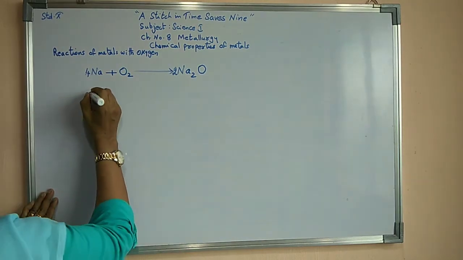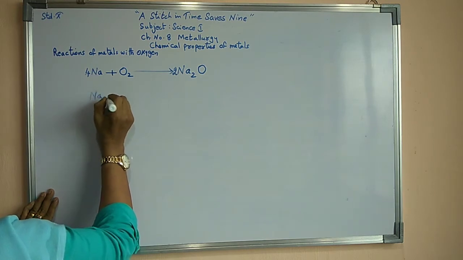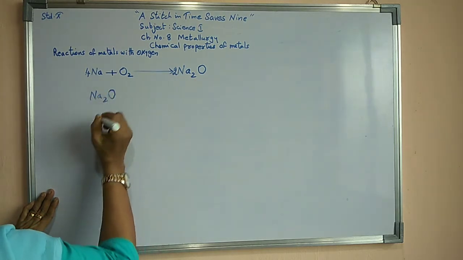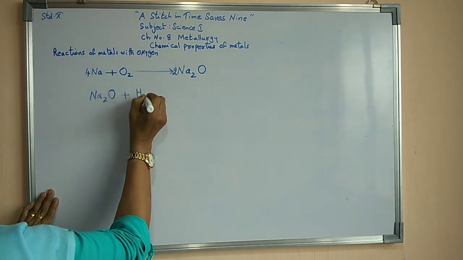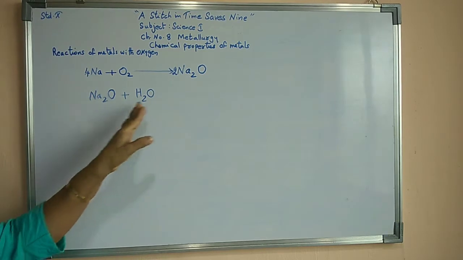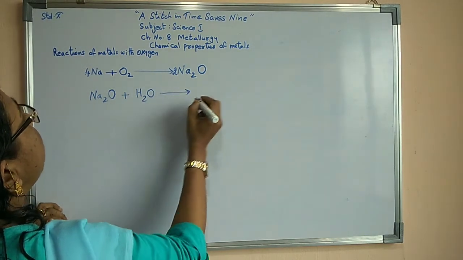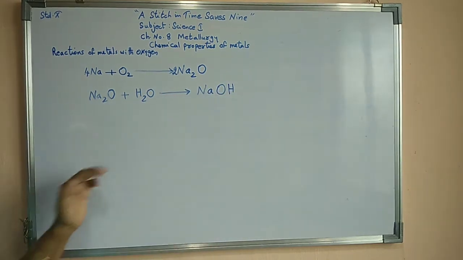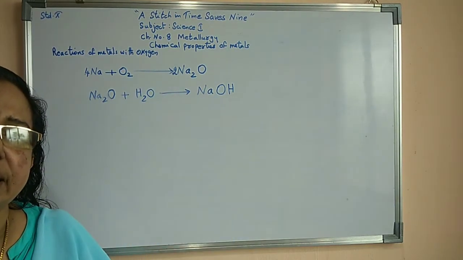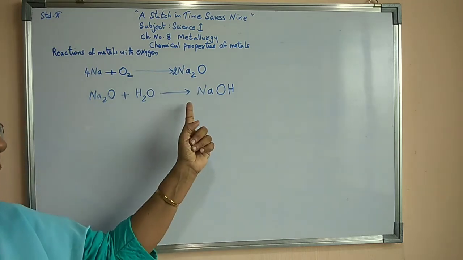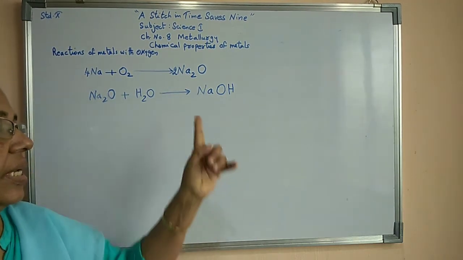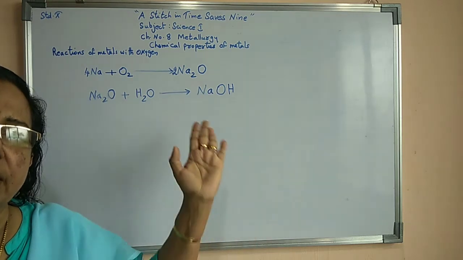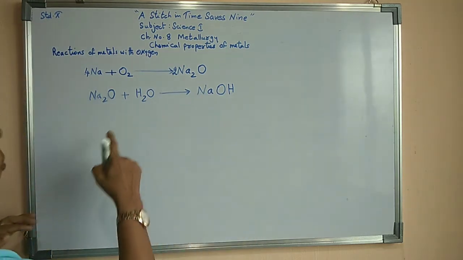We'll see now. Sodium oxide, its formula Na2O. That dissolves in water. We are putting sodium oxide inside the water. As a result of it, you can find that there will be the formation of sodium hydroxide. We can read it as sodium hydroxide. Now again we can say NaOH. So here sodium's valency is 1, and the OH ion's valency is also 1. Because of that we wrote NaOH. Now we need to balance it.